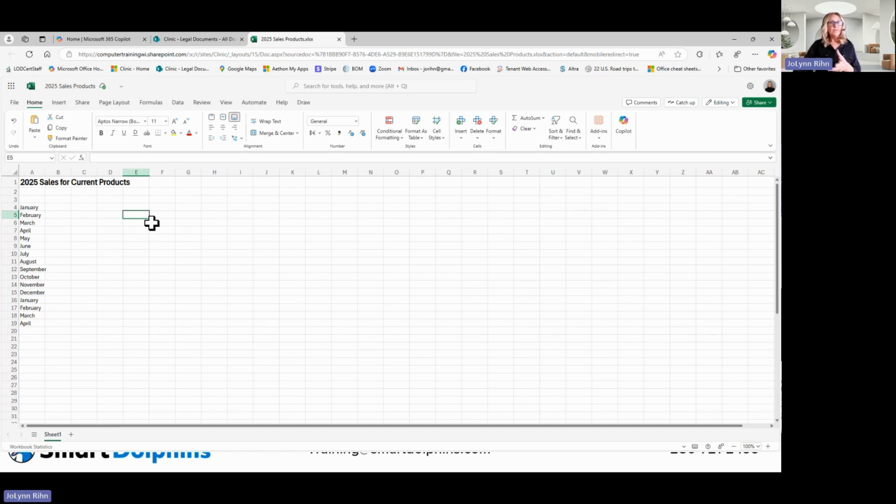But we would know if somebody else was in the file by looking at the top right next to the comments there. It would show the profile circle for the people that have it open, and you would be able to know where they are located within that specific file. If it's somebody from outside your organization that happened to have rights to it, or you shared it with them, it would say GC instead of their name. Guest contributor is what the GC stands for, just so you know.